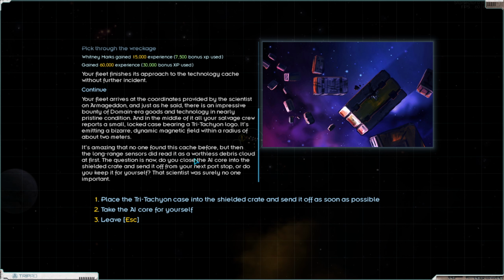Your feet are as the corners provided by a scientist on Armageddon. And just as he said, there is an impressive bounty of domain era goods and technology in near pristine condition. In the middle of it all, your salvage crew reports a small locked case bearing a Tritachyon logo. It's emitting a bizarre dynamic magnetic field with a radius of about 2 meters. It's amazing that no one found this cache before, but then the long range sensors did read it as a worthless debris cloud at first.